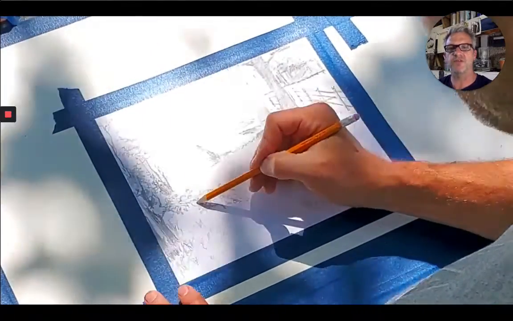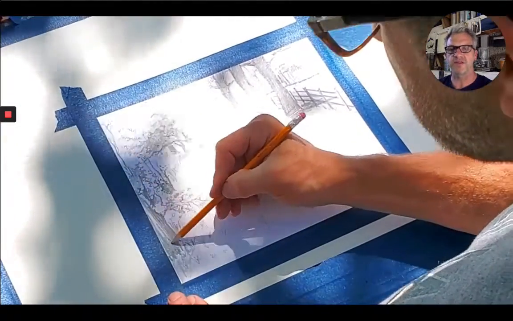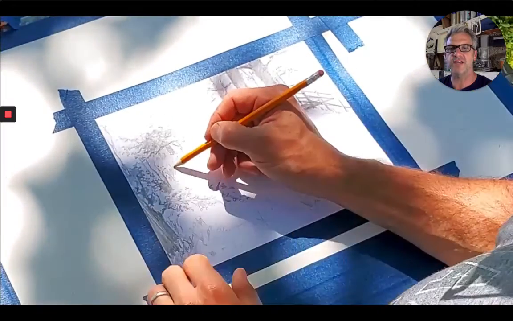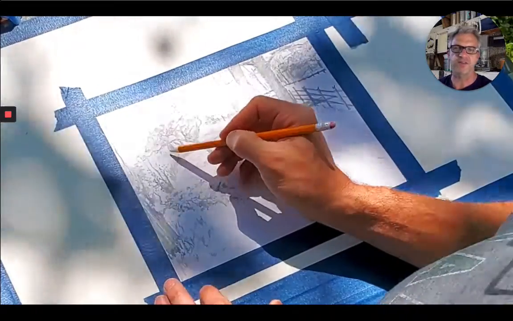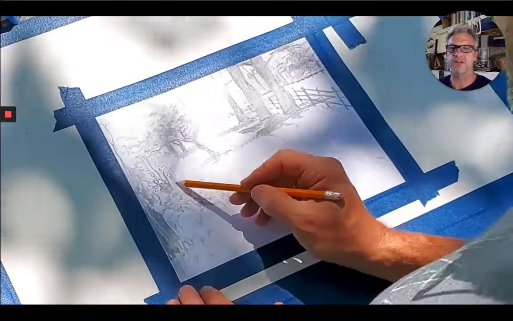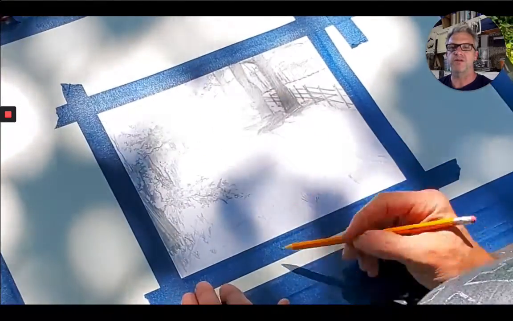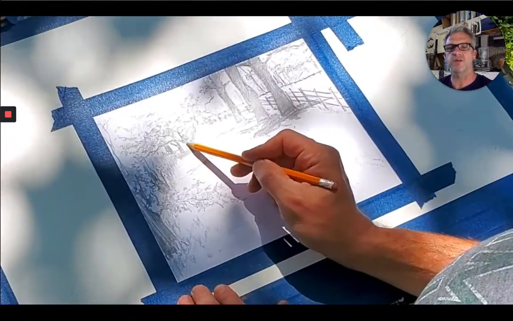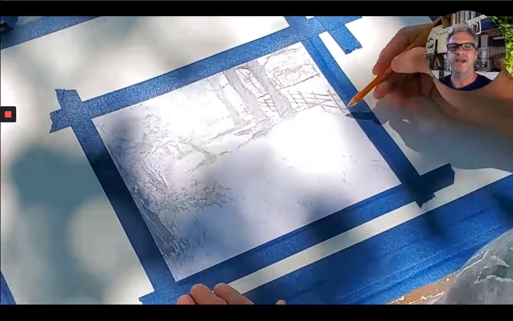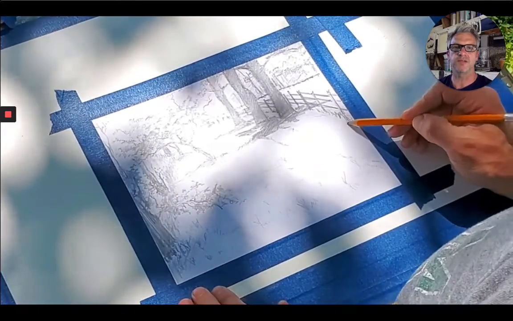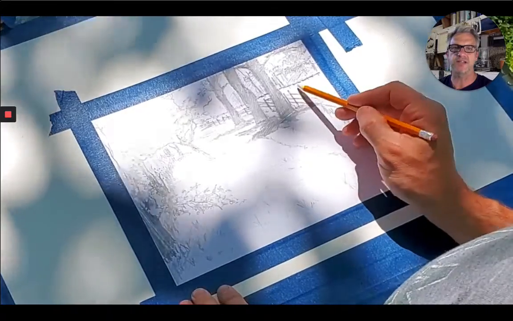So even though the tree was my main focal point, I do want to make it so that everything feels fully realized and I'm giving as much care to the tree as I am to some of these other areas, whether it's the grass in front, which might just be a couple blades here and there because it's just a bright light on the grass, or it could be the background, or it could be the shadow, just to make sure that I'm giving a sense of the time of day, which was midday, noonish. And so with that, very strong light today.